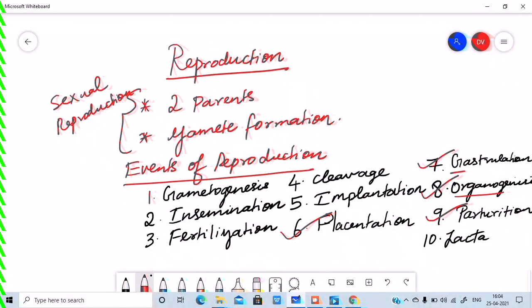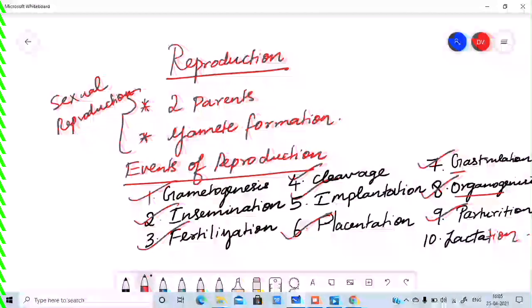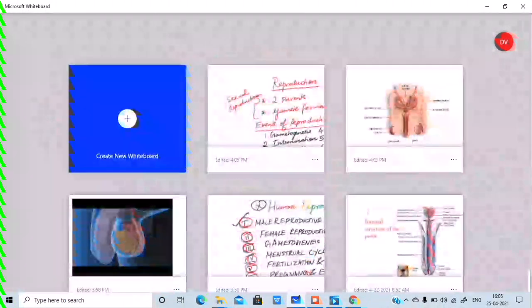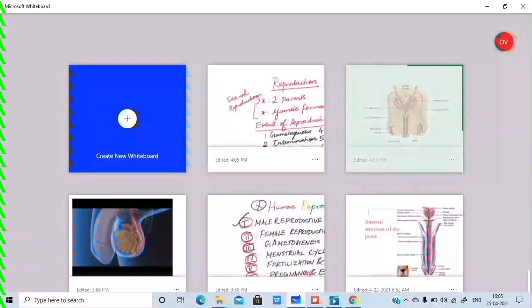So delivery happens and finally the delivered baby has to be nourished, right? So that is why the mother undergoes this lactation period. So yes, the lactation. Alright guys, so these are the different events which are happening during reproduction. Yes, so let us go one by one, but before getting into all of this, as I already told you, let us start with the male reproductive system. So that is today's objective. Alright guys, do not worry, we'll be completing all of these topics.